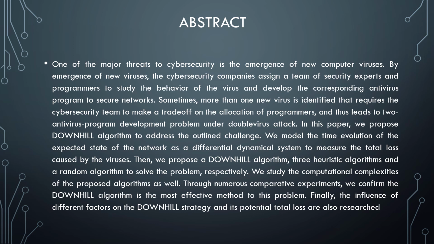In this PPT, we propose the downhill algorithm to address the outlined challenge. We model the time evolution of the expected state of the network as a differential dynamical system to measure the total loss caused by the viruses. Then we propose a downhill algorithm, three heuristic algorithms, and a random algorithm to solve the problem, respectively.